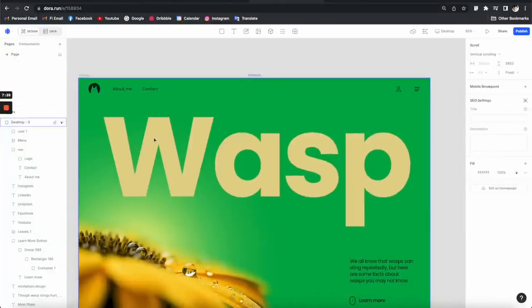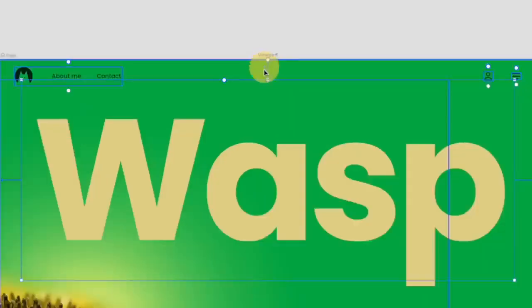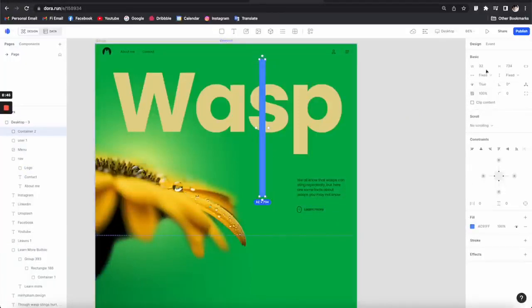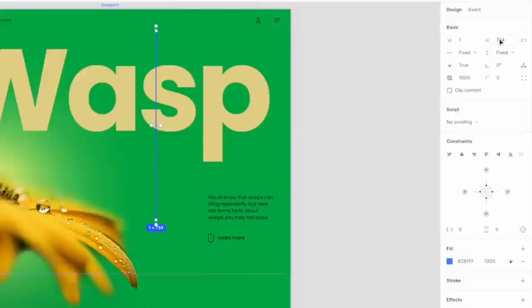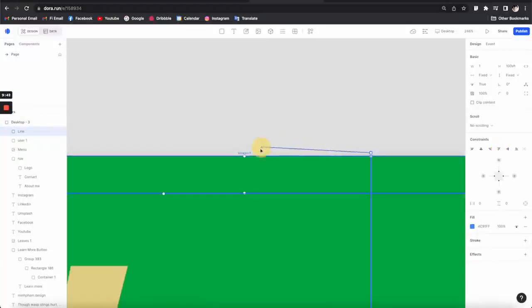And for the big text here, by default it's already constrained to the viewport top and the two sides, but I don't want this to stay at the viewport top, so I'm going to click here and then just release it to remove the constraint. So the next thing I want to do is create the three vertical lines that run across the whole page. So let's click here to create a container at any size. So you can go here to set the width as 1 pixel. And for the height, I'm going to switch it to viewport height and set this as 100. So that means it's going to be 100% of the viewport height. And now let's select light and then align it to the top like this. And then let's connect it to the viewport top.